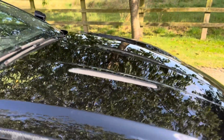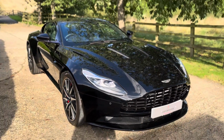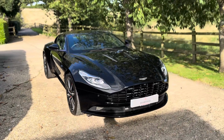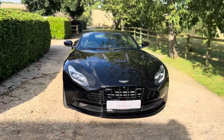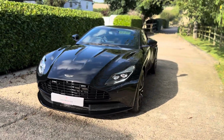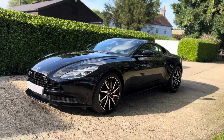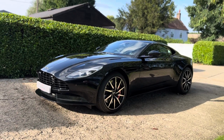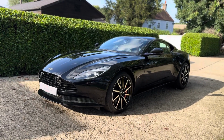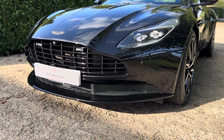Q Branch Storm Black. It's a V12. It's 5.3 litres, 2 turbos, 600 brake horsepower. It's absolutely stunning. It's a lovely specification. It's even got Apple CarPlay. It wasn't fitted at the factory, but it blends in beautifully with the original nav screen, and everything else still works perfectly. So it's USB, it streams CarPlay wirelessly.